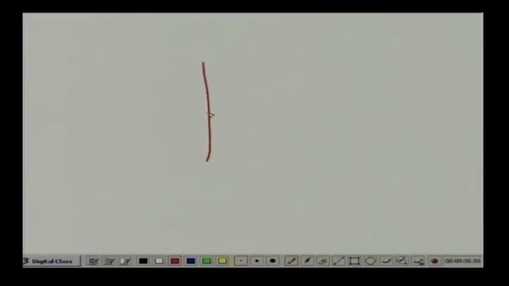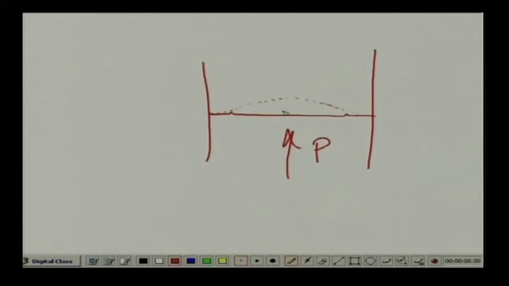If I look at the digital class, I have a stretched diaphragm. If I increase the pressure on this side, this diaphragm will be stretched like this. We will study this diaphragm later. The interesting thing is that the linearity of the diaphragm depends on how much the displacement is. The less the displacement, the better the linearity, that means pressure versus displacement.